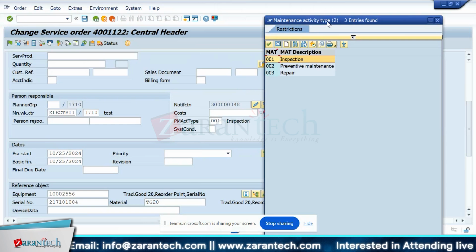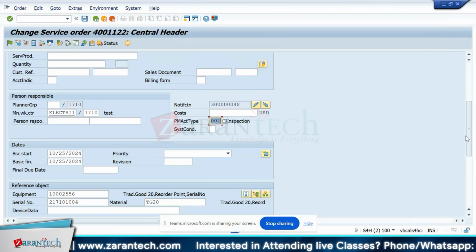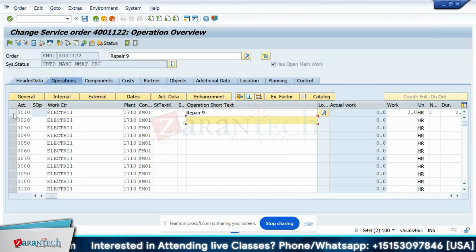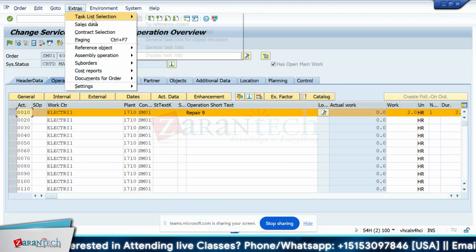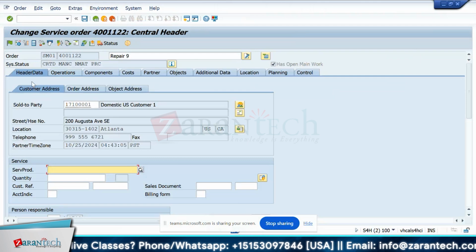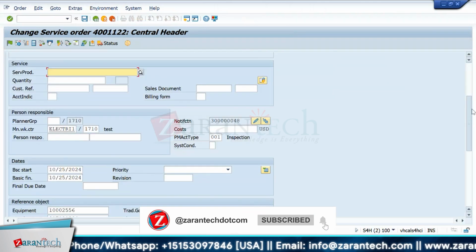If you want a further bifurcation at a report level, at that time you can define the PM activity types, like for what this order has been created. Okay, yeah. And I have added the task list also in the order. That's good. You can add a task list here in the order: general task list, equipment task list, and functional location task list, anything. Now I will explain the concept of estimated cost, planned cost, and actual cost.